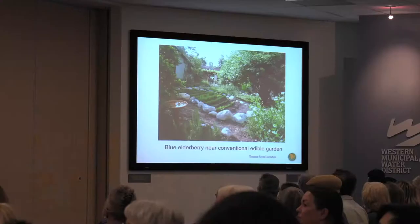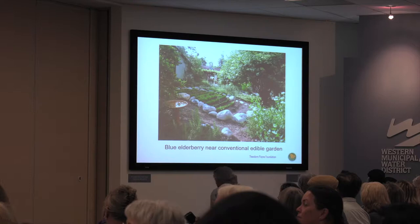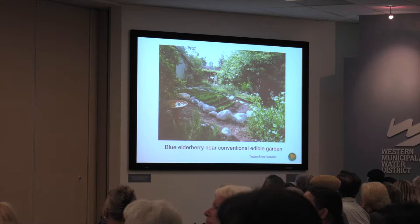Here's a picture of the elderberry in my backyard. It's on the top right. You can see the crown. If you train it into a multi-trunk small tree, you will have a much more full canopy. The tree is shading a creeping red fescue, bunch grass, no-mow lawn. It's a beautiful grass. It takes about half the water of conventional turf, and it feels good on bare feet.